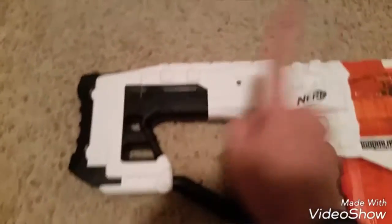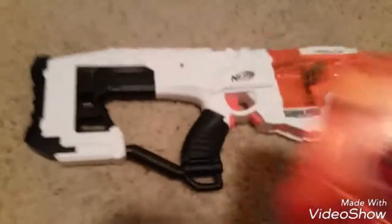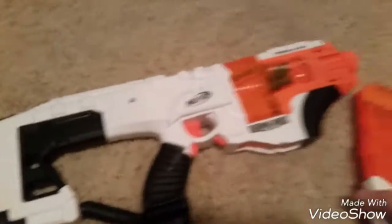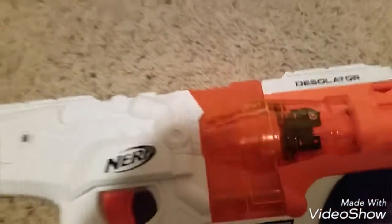So yeah, it takes 4 AA batteries, which are housed here, and the magazine is actually pretty cool. I like this new PMag style. It's still the 10 dart magazine, and as you can see, this dart feeder is white, which is small, but I like it. And this jam door opens. There's clear internals. You can see a little bit of the flywheel cage.